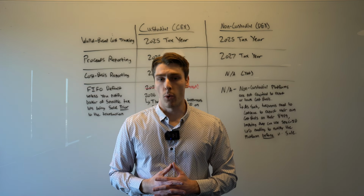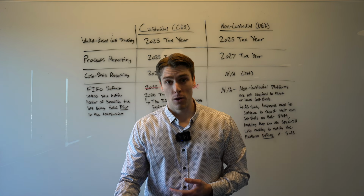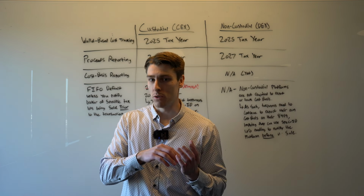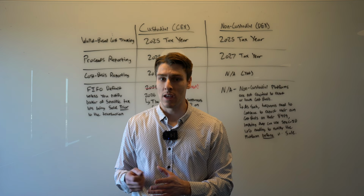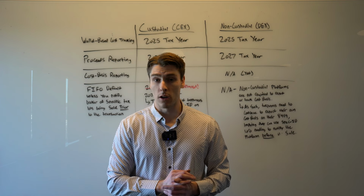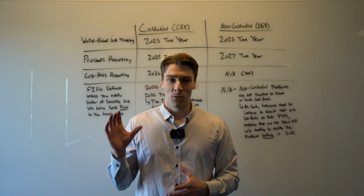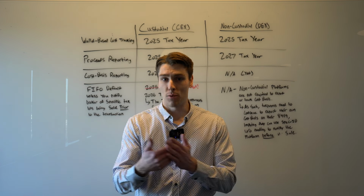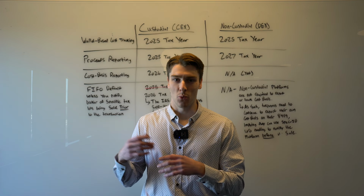That's really going to help you avoid a lot of the headache of needing to notify them before the transaction is made. Otherwise, you're stuck using FIFO, and that could be really costly for you. Also, whenever you transfer assets in, you're probably going to have to report the cost basis on those assets being transferred in, and that's also a huge headache. If it's a stable coin, it's very easy. It's just one-to-one, and then you do your reporting on your own on your 8949. So if you want to avoid that headache, trade on a DEX if you know how, and can do so safely. Swap it for a stable, and then bring that into a centralized exchange. That's going to be a lot easier than having to report prior to the sale whatever specific tax lots you are selling.